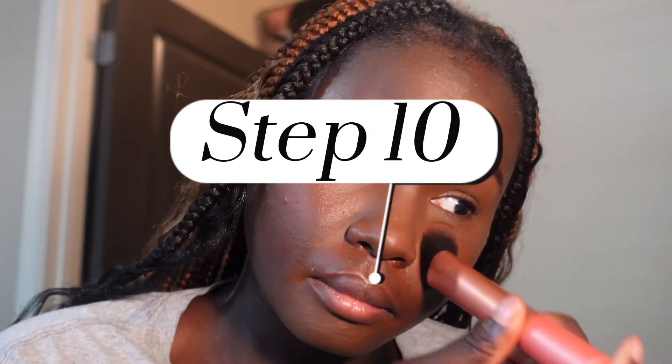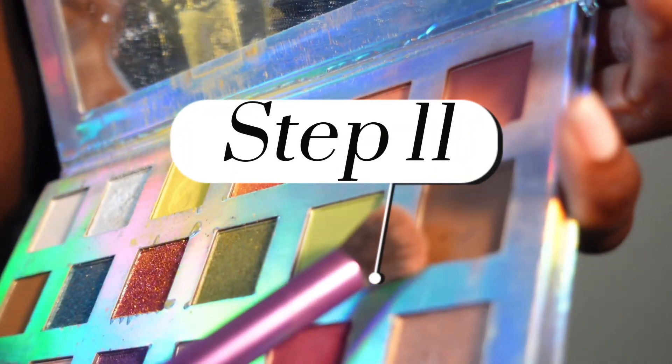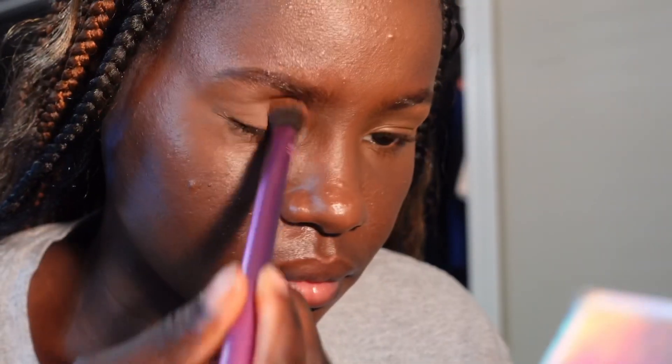Now we're going to be adding blush — I love a cute blush. A word of advice for dark skin women or women of color: I would go for a more pink or lighter blush so it appears more and gives you that rosy look. Now for eyeshadow, I use a brown and a dark reddish color — the brown matches my skin tone for a natural beat, and the dark red gives it some color.